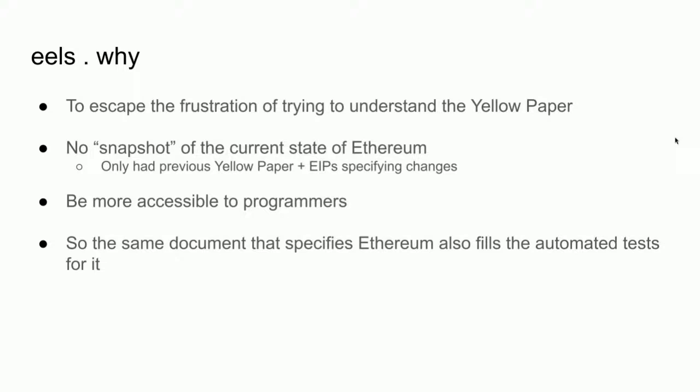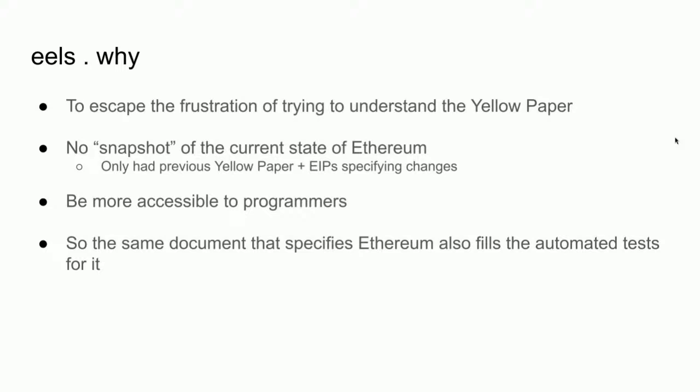So, why did we start making EELS? We wanted to escape the frustration of trying to understand the yellow paper. I've read it a dozen times. I have a hard time understanding it still. And I'm not an expert developer, so I think I'm a reasonable representation of most people working on Ethereum.